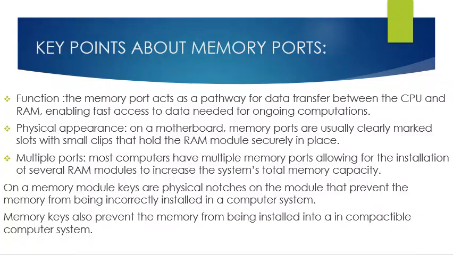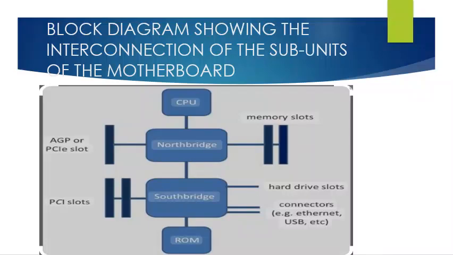So we are now on the 6th slide. We are going to look at the block diagram showing the interconnection of the subunits of the motherboard. So we have the CPU, north bridge, south bridge, ROM, memory slot, hard drive slot, connectors, Ethernet, USB, then PCI slot, AGP or PCI slot.